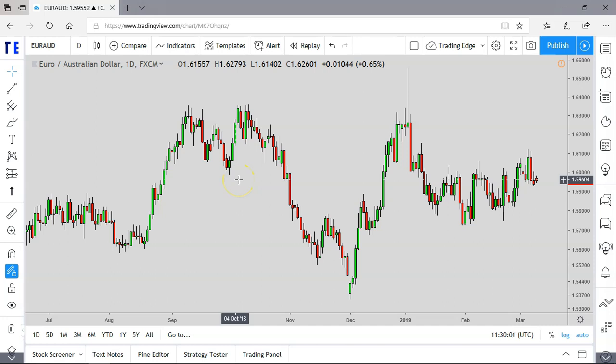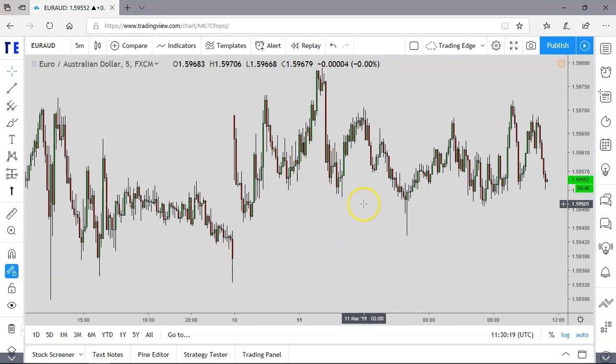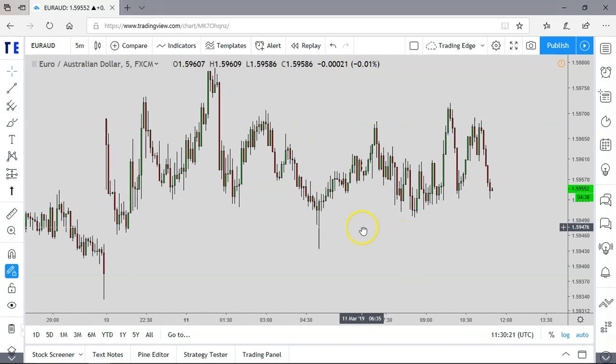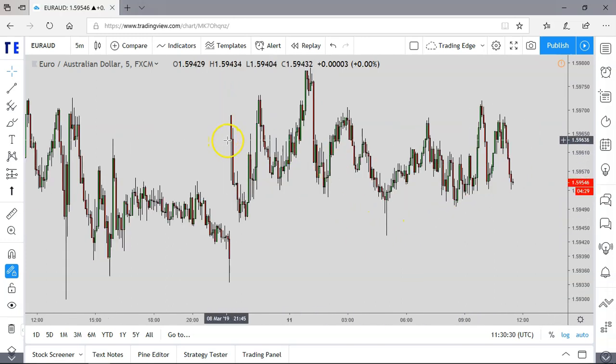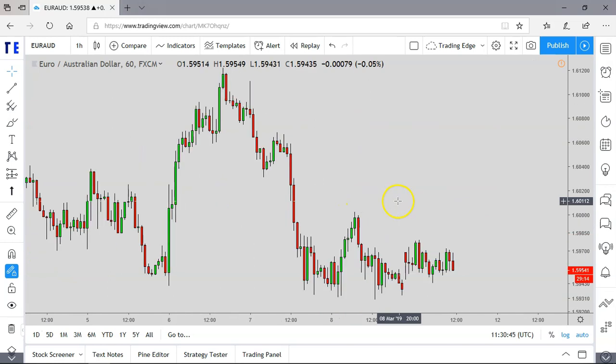So depending on which time frame you're taking your trades on, will determine which time frames you should use to draw your support and resistance levels. So for example, if I'm taking trades on the 5-minute time frame, this is the 5-minute time frame right now, I could still have my major support and resistance levels drawn on the daily chart, but most of my trades will probably be taken off support and resistance levels that are on the 1-hour or the 4-hour chart.